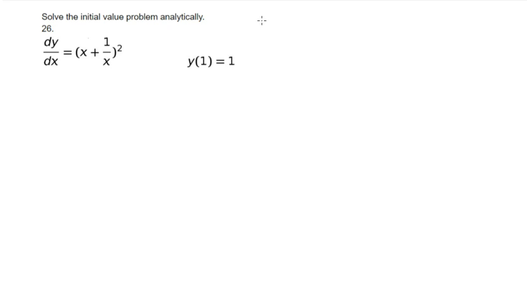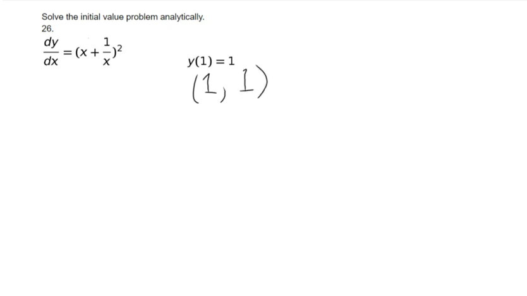So we've been given this differential equation. We have to solve for y in terms of x, given this initial condition right here. And the first thing I'm going to do is rewrite this as a point, because I like points. Y of 1 equals 1, that means this graph goes through the point (1, 1).